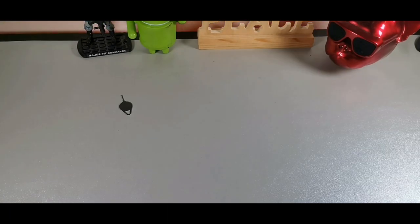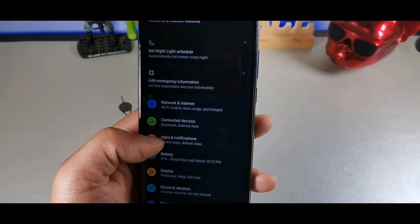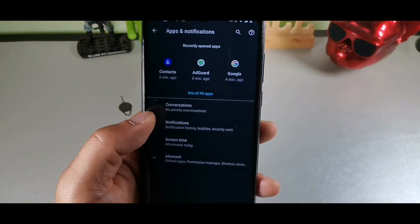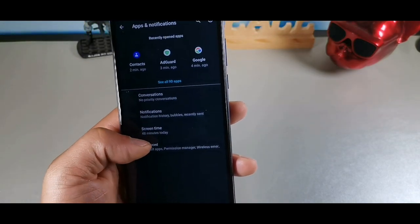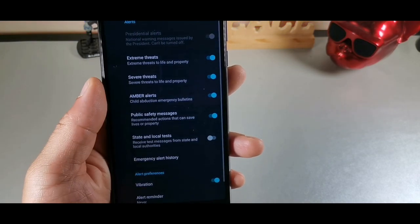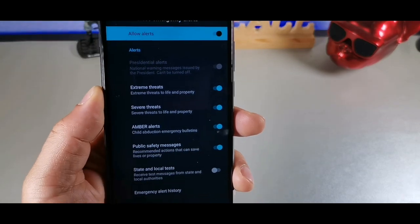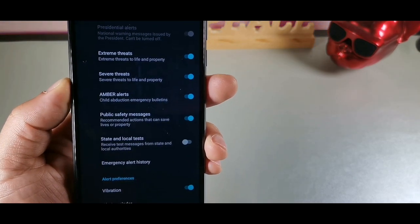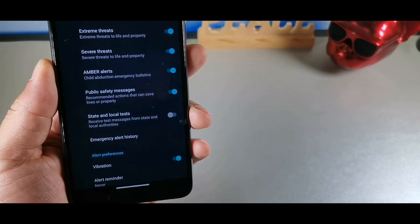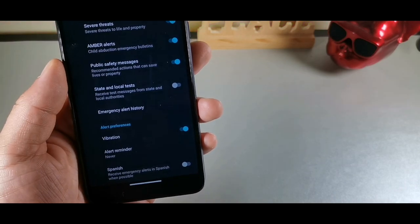Now, another thing you may want to do is go into where it says apps and notifications. You may want to deactivate some of the alerts that you're getting from the emergency wireless alerts here. So just go right here. You could deactivate all alerts or extreme threats, severe threats, Amber alerts, public safety messages, local and state tests, or just anything of that nature. Or you can just set it for vibration, which is pretty cool.